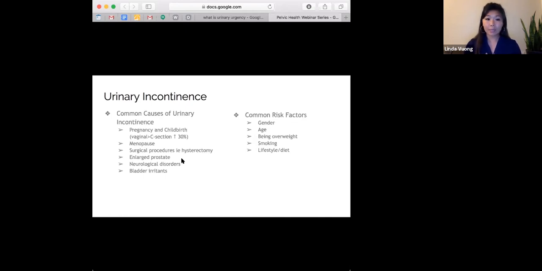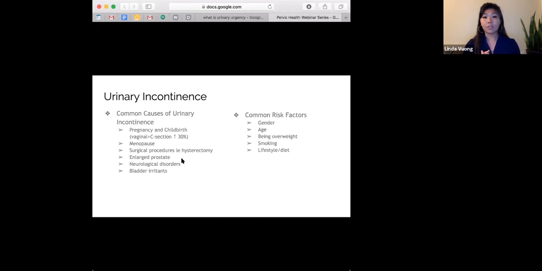In men, enlarged prostates, prostate cancer, those are very big as well, because if you think about a funnel, the prostate is actually at the base of that funnel and acts like a little stopper. So if it's enlarged, then it's constricting on the urethra. If there has been any tumors or cancers in that region, again, constriction or any type of radiation, chemo, that affects that area as well. Neurological disorders, patients who have traumatic brain injury, strokes that may involve that region of the spine, as well as spinal cord injury. And then bladder irritants, we had talked about it earlier. Your common ones are alcohol, caffeine, citrus, spicy. Medications is a really big one as well.